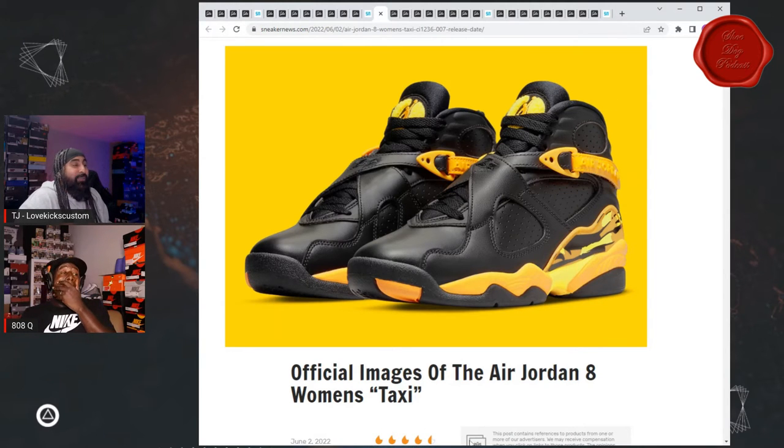Yo, bro, 100% dope sneaker. Dope. That's the 1.8. That's the 1.8. Other than the Rui 8 that I've seen since the Tinker 8s that I really, really want. Yeah, we might see one 1.8 a year. If this is the one outside of the Rui, I mean, I don't count the Rui because it's a collab.